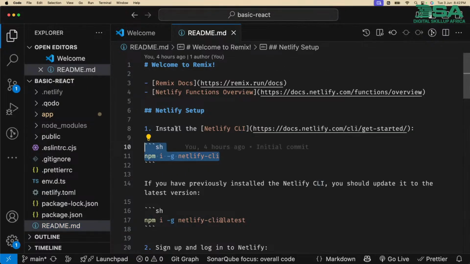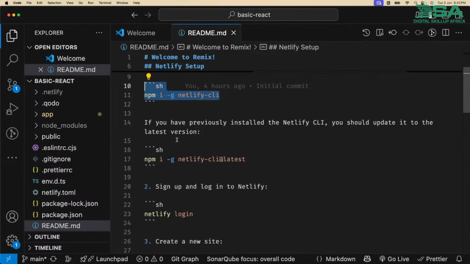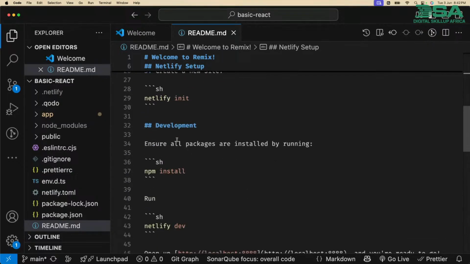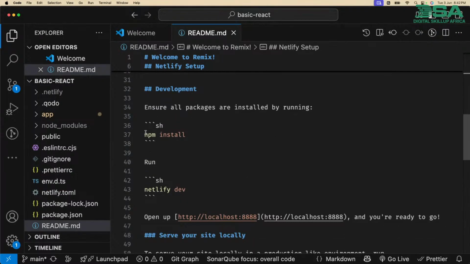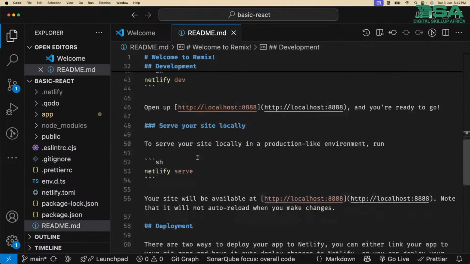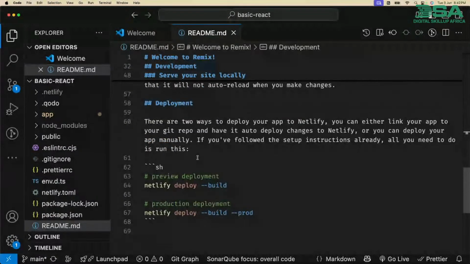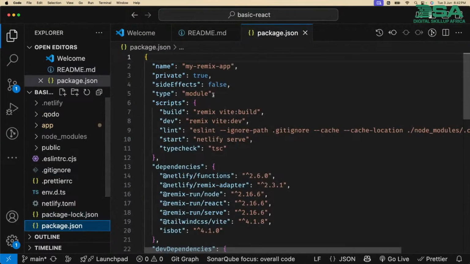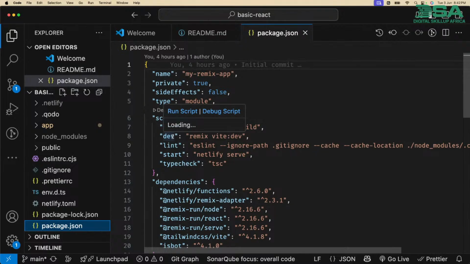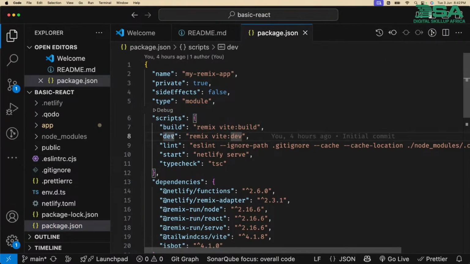You really don't need this part for now, so you can skip it. Just do npm install, and then you run npm run dev. Just leave the Netlify part for now. After you do your npm install, just do npm run dev, and you should be fine.